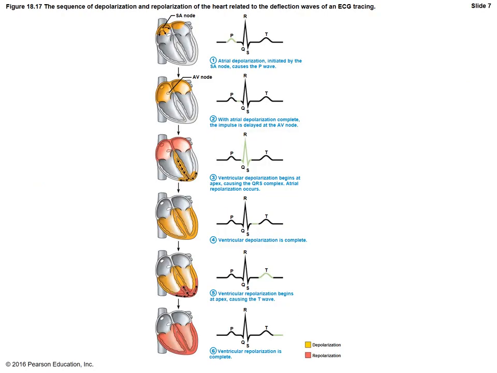So in this sequence, it is showing what is happening in terms of the depolarization and repolarization of the atriums versus the ventricles, how that charge is passing from the SA node to the AV node down through the bundles of His to Purkinje fibers, and it's correlating it to the tracing or the pattern on an EKG tracing. So you can relate what's happening in the heart, where the charges are, where's the depolarization, where's the repolarization, with the EKG tracing.